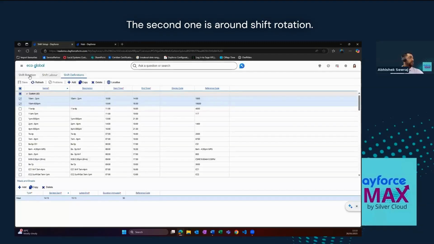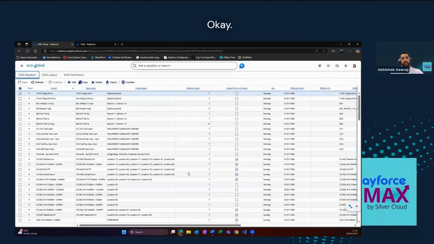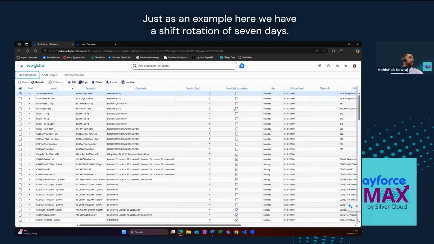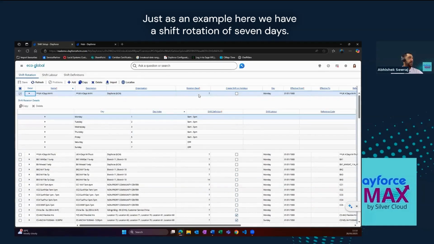The second one is around shift rotation. So shift rotation is basically rotating the shift definition that we created, and shift rotation would be assigned to employees. Just as an example here, we have a shift rotation of 7 days.